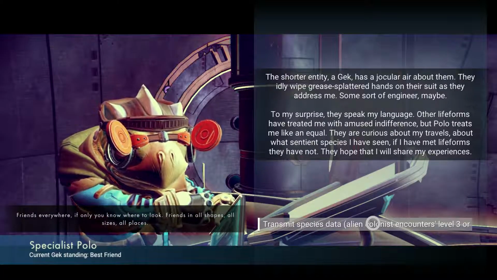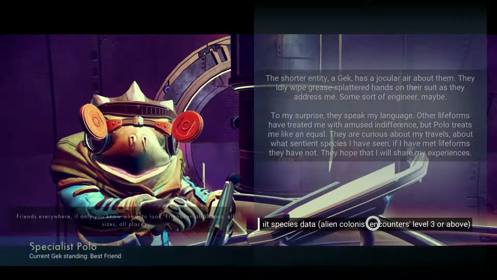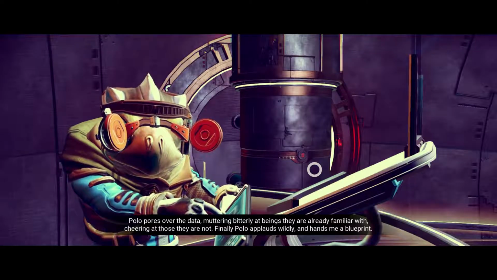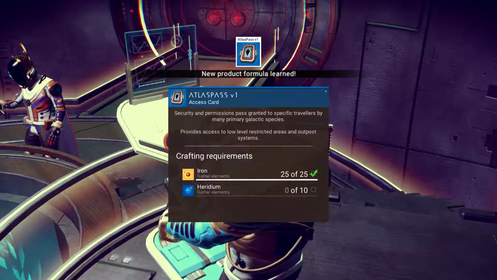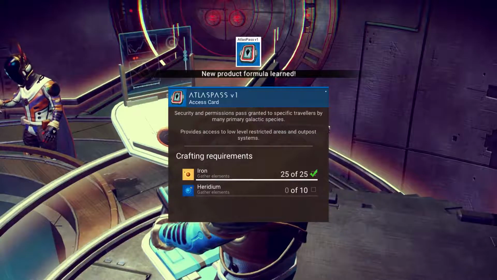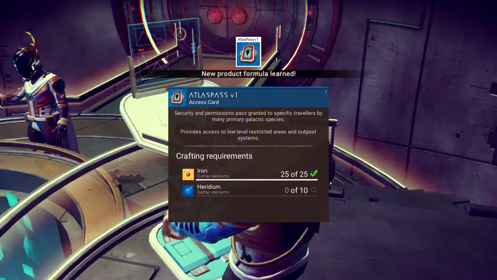They speak my language. Other life forms have treated me with amused indifference, but Polo treats me like an equal. They're curious about my troubles. Pause over data, muttering bitterly at beings they're already familiar with, cheering at those they are not. He applauds wildly and hands me the Atlas Pass, finally. Security and permissions pass granted to specific travellers by many primary galactic species. To use it, we need heridium.